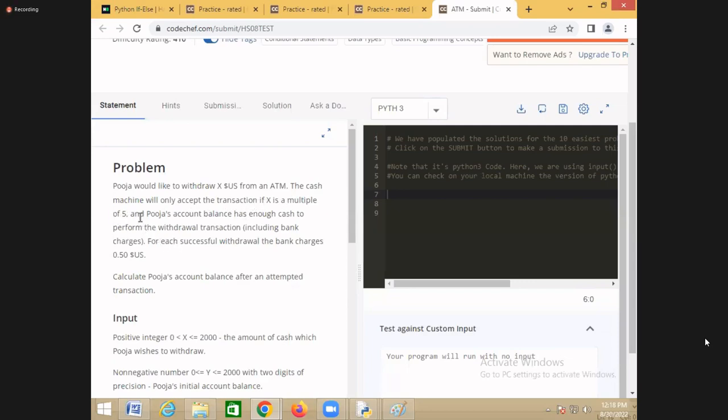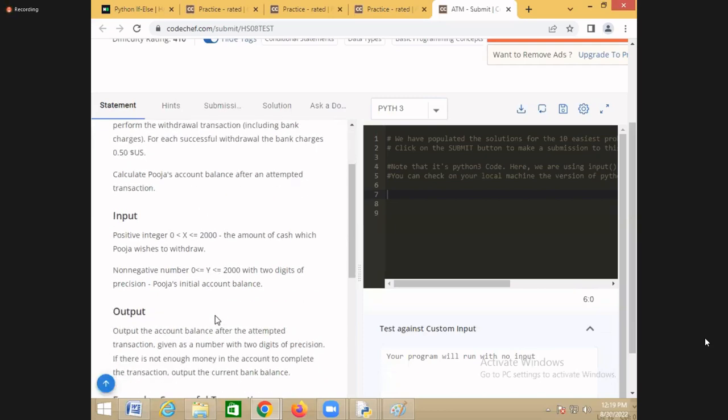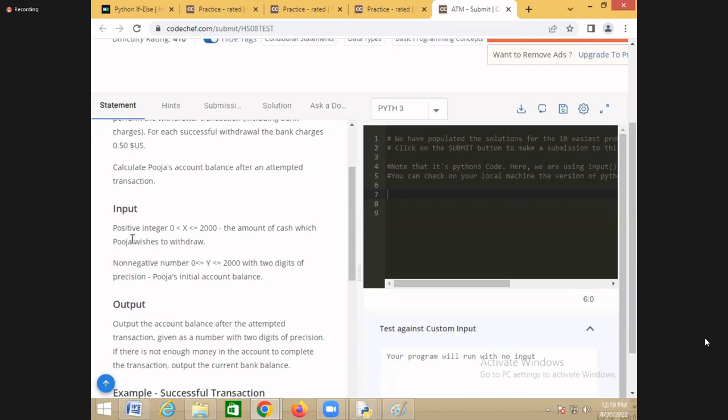5. And Pooja's account balance has enough cash to perform which operation here? Withdraw operation. For each successful withdrawal, the bank charges 0.50 US dollars. Now calculate Pooja's account balance after an attempted what? Transaction. The input is a positive amount of cash which Pooja wishes to withdraw, and, with 2 digits of precision, Pooja's initial account balance.